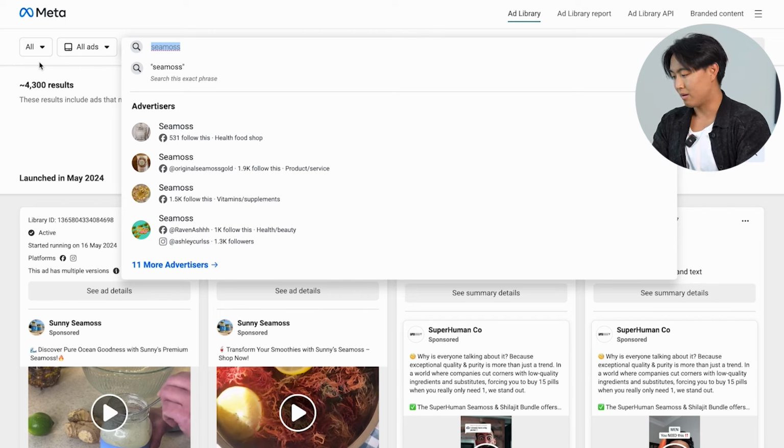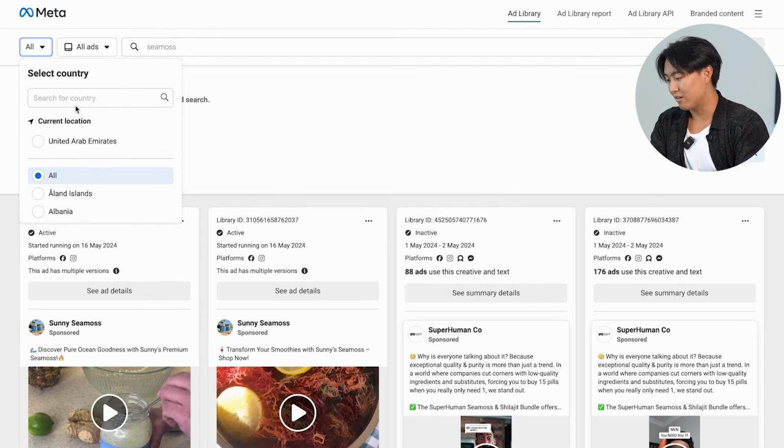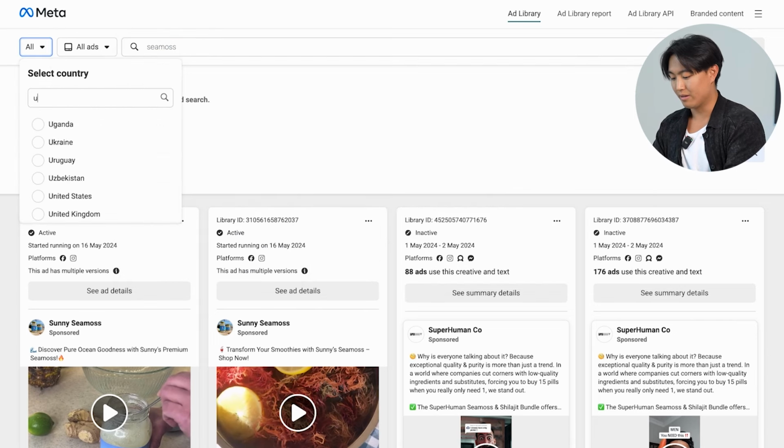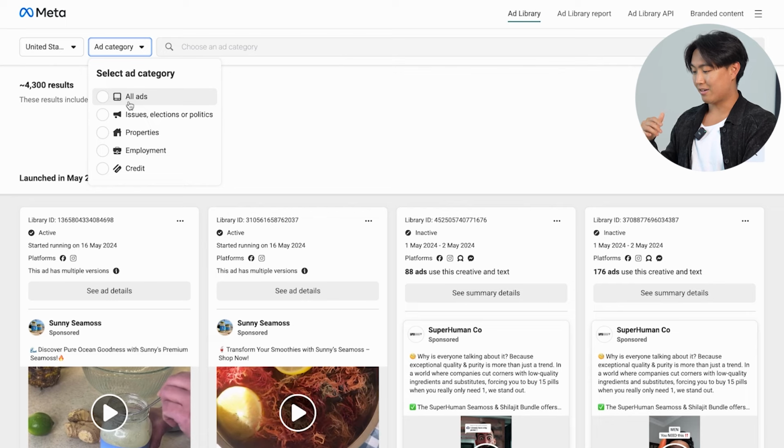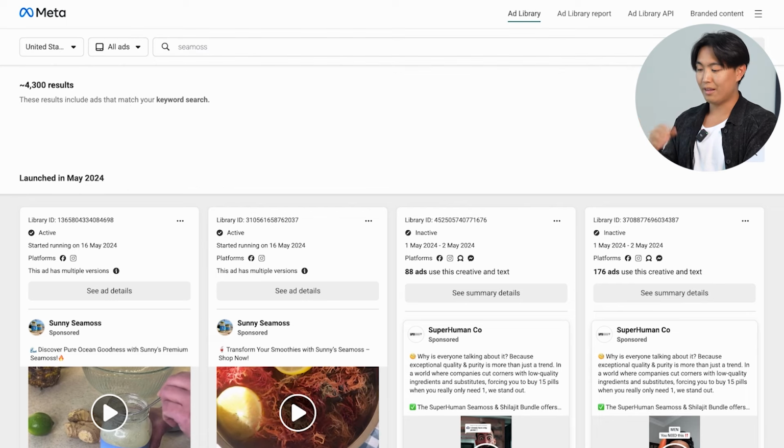and then I'll show you how to write copy for a brand as an example. So first things first, you're going to go into the Ad Library, but you're not just going to search your product. You're going to isolate it to the main country your target demo is going to be in. For example, the biggest market for D2C right now is the US. And in terms of ad category, you're just going to select all ads, and then filter-wise, I always like to filter by video ads, right? Because only slightly bigger brands can do UGC type of video ads, and in terms of images, it's not really that telling.